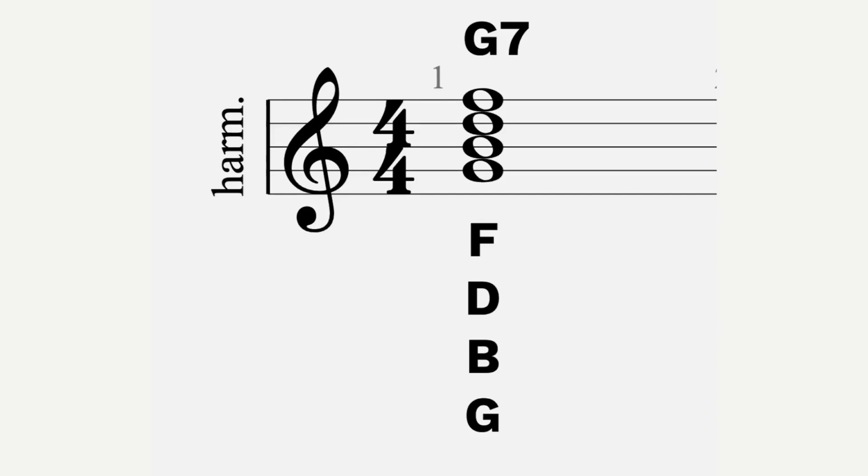As an example, in the blues, it's very common to have a G7 chord, to which you would add an extra note. So it would be G, B, D, and F. Okay, so I just want you to understand that the 3 notes is the most basic version, but often we're going to be more complex than that.